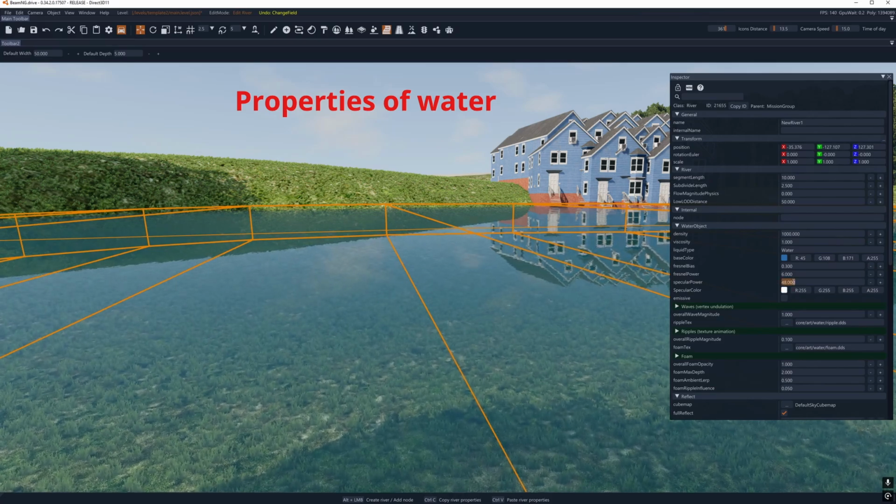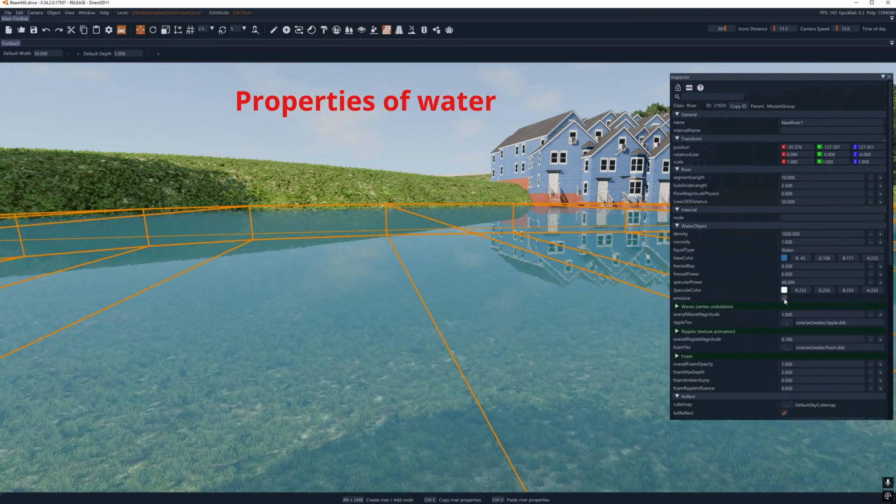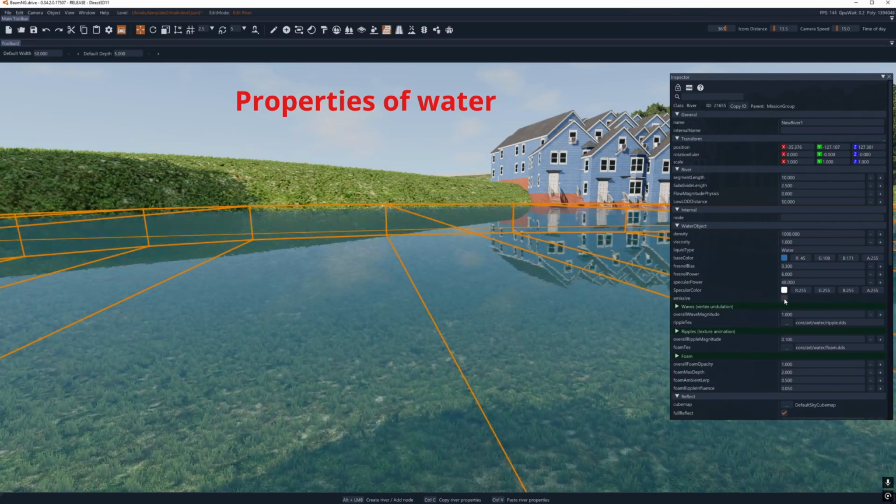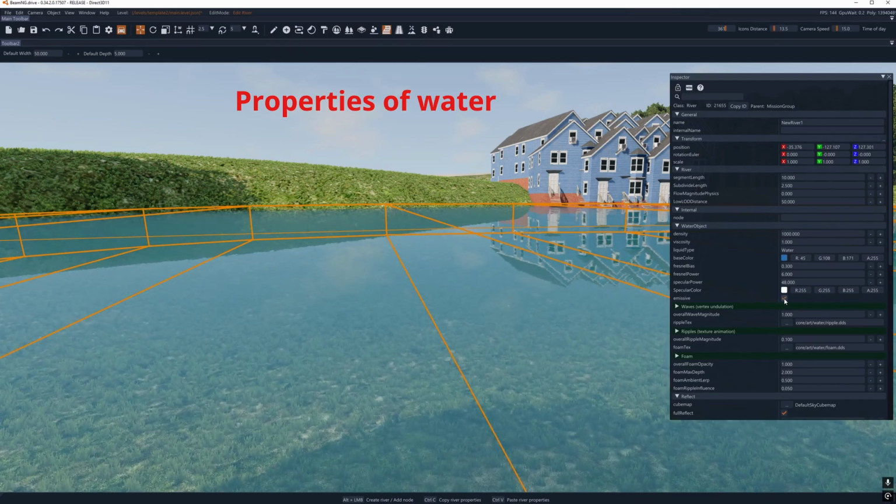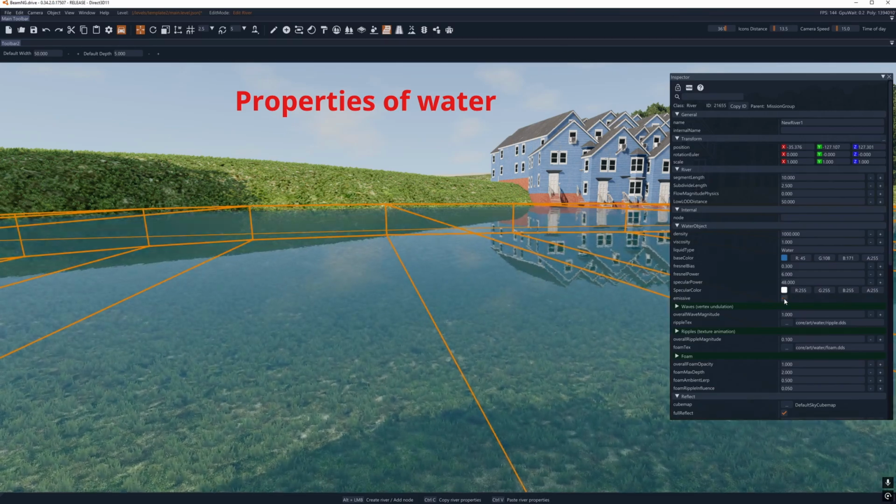Specular I don't mess with. I don't ever notice a change, so I just leave it. Emissive, I never change that. I mean, you can always experiment to get a good look out of it, but emissive, I don't know if that makes it emit light. It's not natural for water to emit light, so I would think water should only reflect light. So the fact that it's brightening the light here makes me think that's the correct way of looking at it, so I just leave it off.